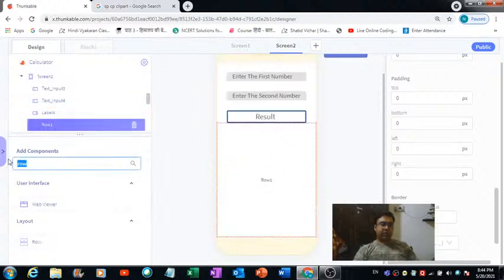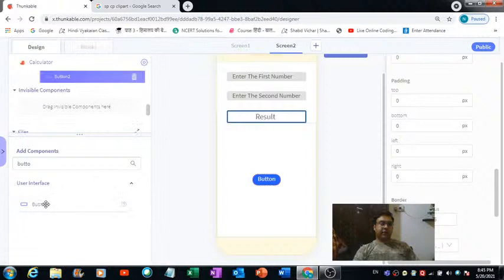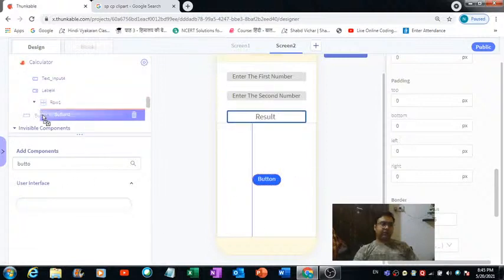Inside this row, now let's place 2 buttons. So one I am going to place over here, and another button I am placing on the side of this button too.